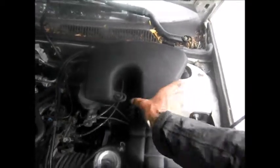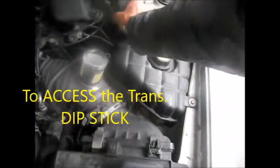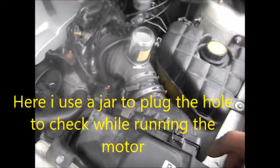This is the one where you have to take the resonating chamber off. It's kind of like a shock absorber for the air intake. What I've done before is take a piece of plastic and seal this up where it goes over right there. Because you can only check your transmission fluid when it's running to get an accurate reading. You can see the transmission dipstick is right in here in between everything. We've got a pack of wires to move around too, but that's how I check the fluid.